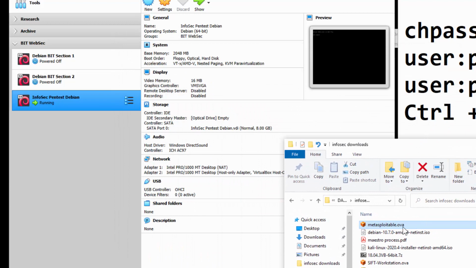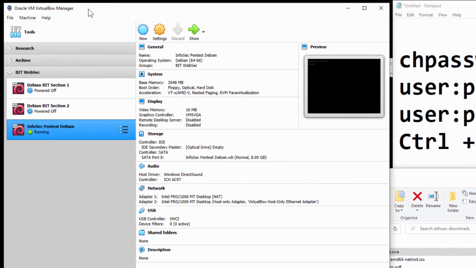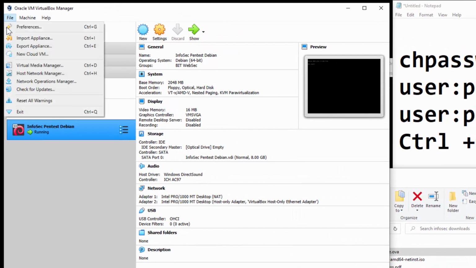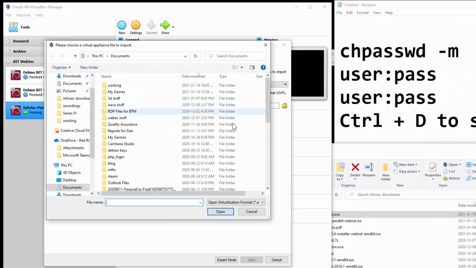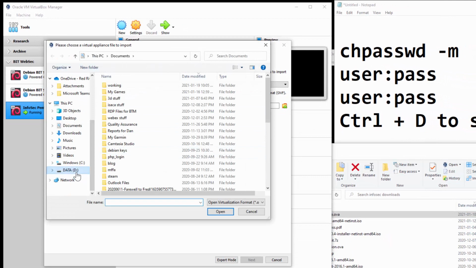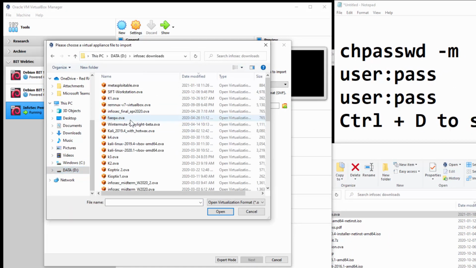Let's import the OVA file first because that's nice and easy. In VirtualBox, under File, there is the Import Appliance option. You can also hit Control-I, but it is under File, Import Appliance. And you simply go through your file system to wherever you downloaded your OVA file.